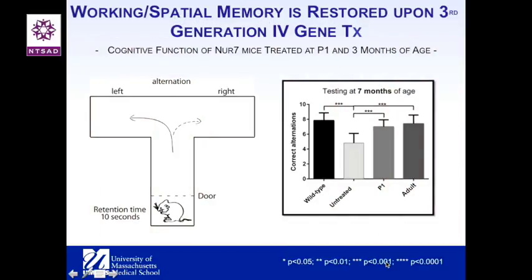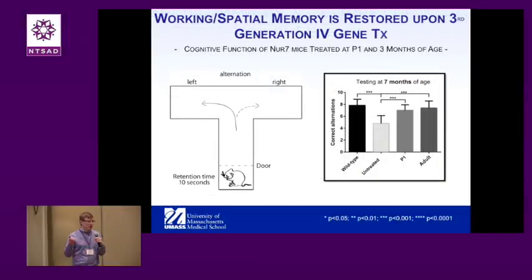Okay. So I showed you a lot of motor function. But what about cognitive function, meaning memory function, for example? So we wanted to know, can we restore memory function in those mice? And one way of testing this is called T-maze. You put the mouse down here, there's a little door. Then you open the door, the mouse runs left or right. And you repeat this over and over again. And mice usually start alternating if they have normal memory function because they remember, oh, I've been on the left side, now I want to see what's on the right side.